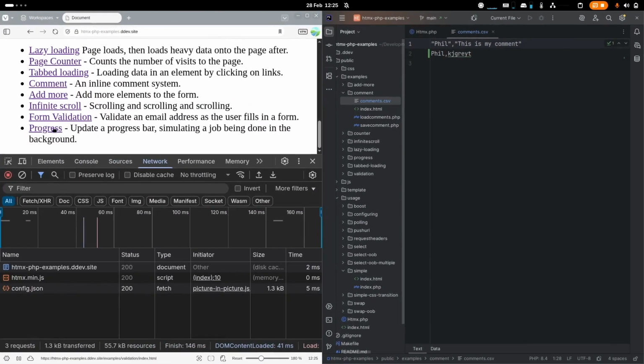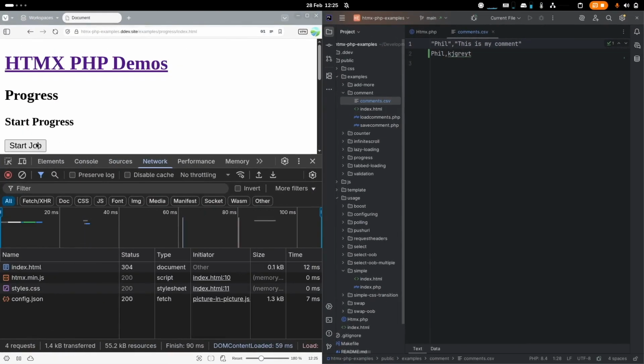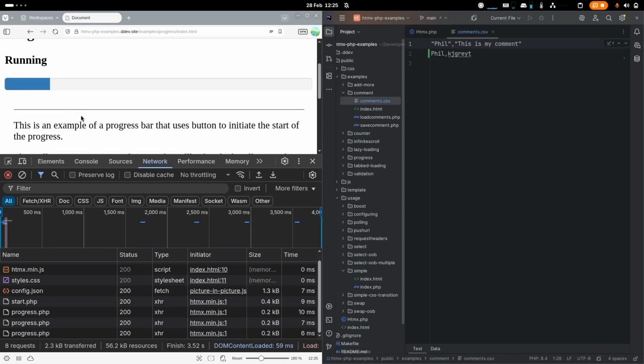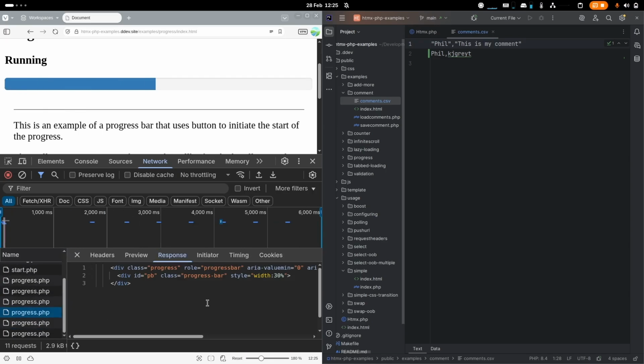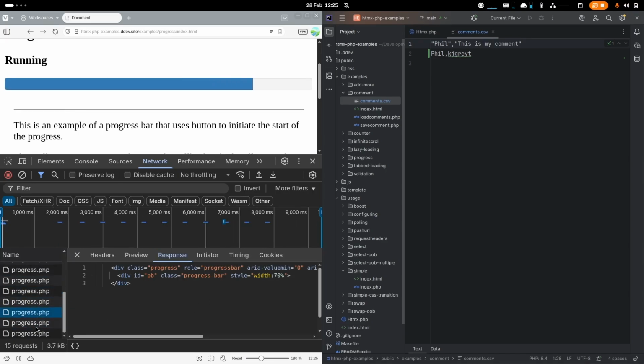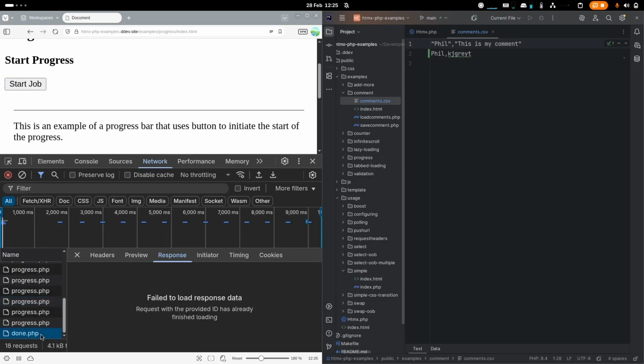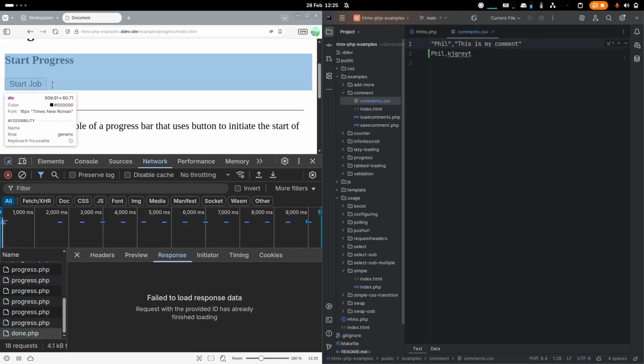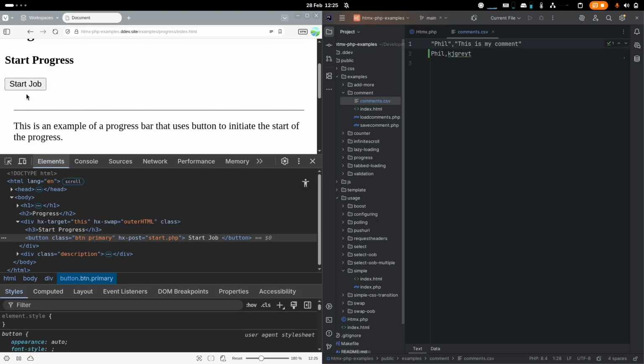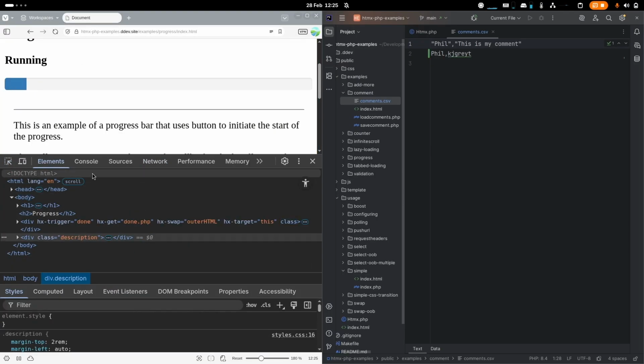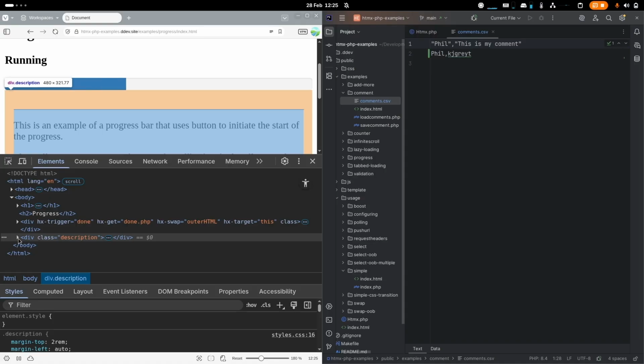Over time, you show a progress bar. This does the same thing, but in this case we're just increasing the width element of that page using, if I look at the element, I don't think I can get it in there quick enough.